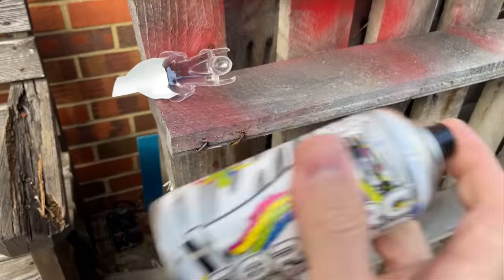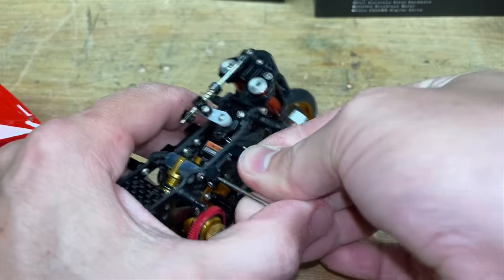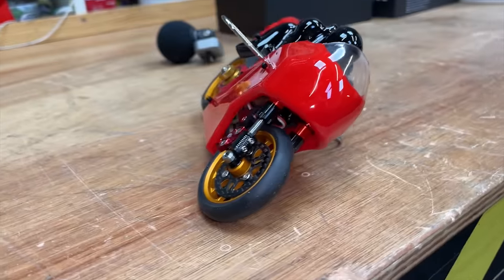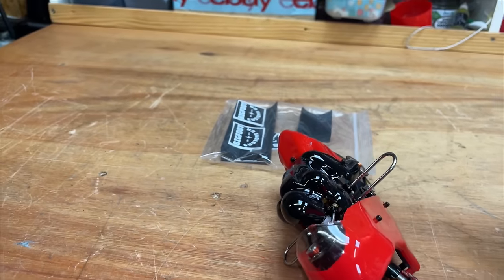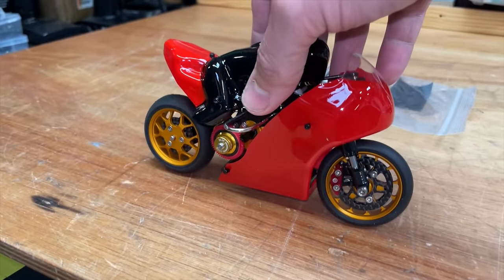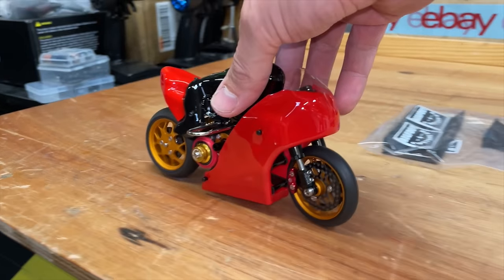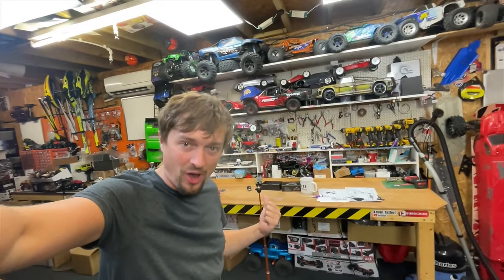So first of all, let's start off by chucking a bit of paint on the body and the rider. So I think these things here are just little stabilizers in case it falls over. It's going to stop it from smashing up all the body panels. Somehow that is supposed to drive on two wheels. No idea how. In a bit, we're going to find out. Next, let's go to Redfin Models and see if he's got any electronics to make this thing work.